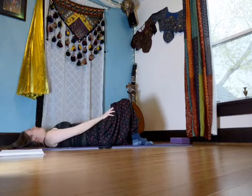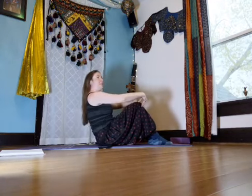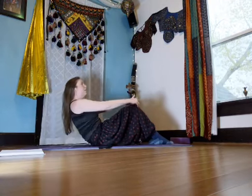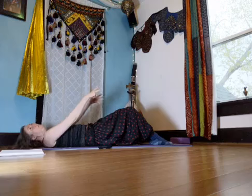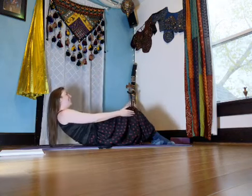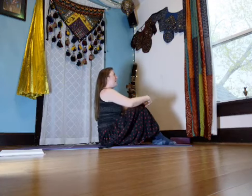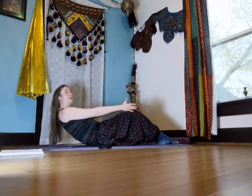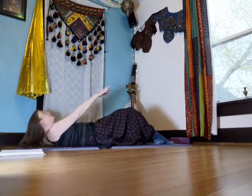Here we go. 6, 7, 8. Roll up for 4, 3, 2, 1. And down. 3, 2, 1. Up. 2, 3, 4, and down, 3, 2, 1. 2 more. 2, 3, 4, and down, 2, 3, 4. Try again, peeling the spine off the floor, try to get one vertebra at a time. Here's our roll down, we're going to hold it right here, halfway for 10, 9, 8, 7, 6, 5, 4, 3, 2, 1. Go ahead and take it all the way down. Nice job.